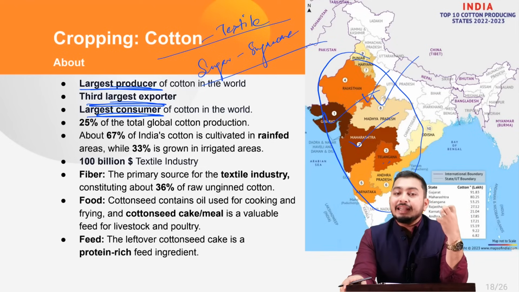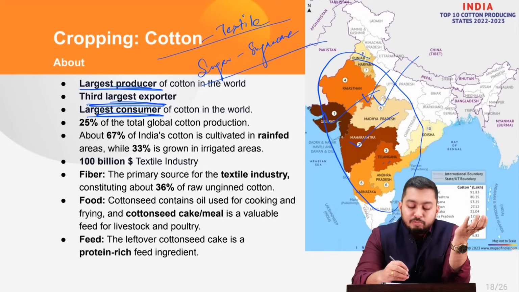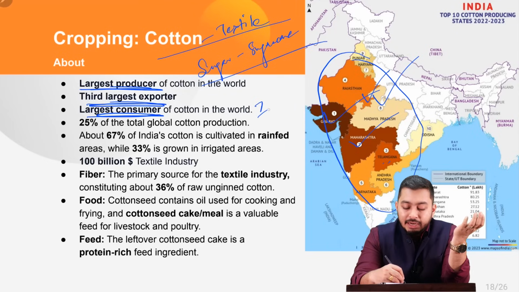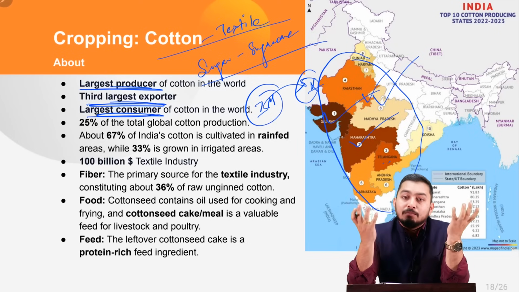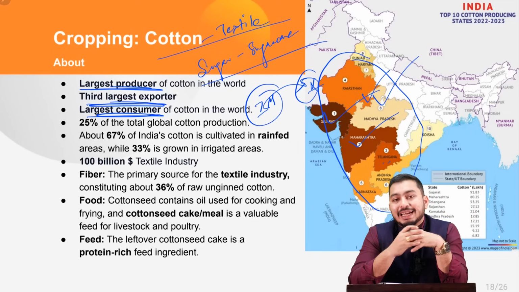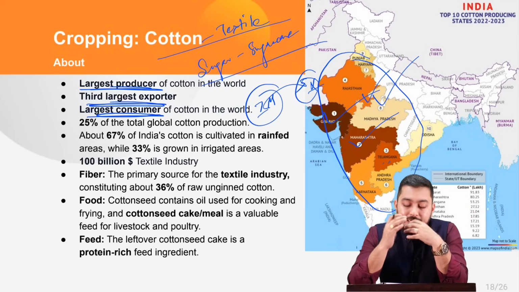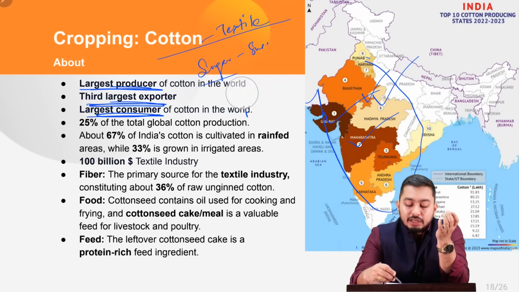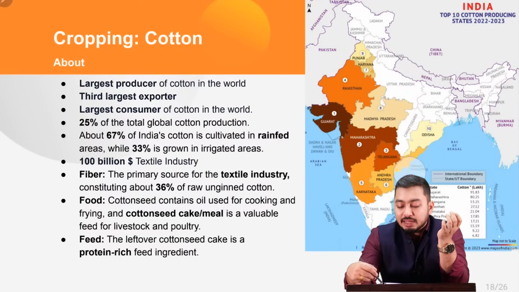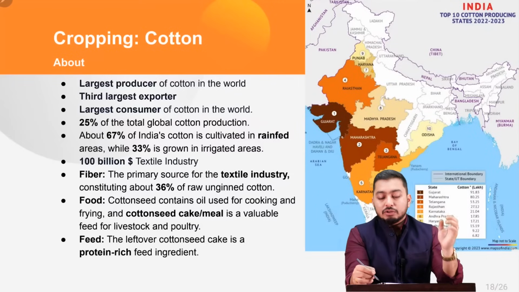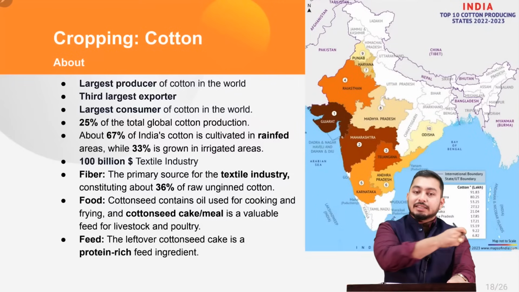And if you create linkages, what happens? A lot of money will be pumped from industries and manufacturing towards agriculture. So if you have a ready-made market for your produce, that is the textile industry, that simply tells me that a cotton grower tends to earn more, right? And has the chances of earning more because of remuneration provided by the textile industry.